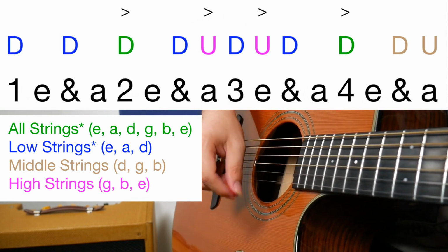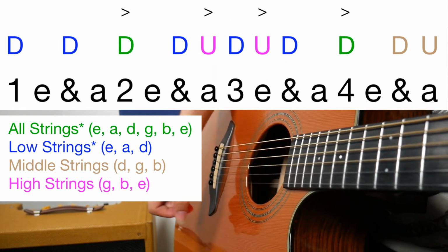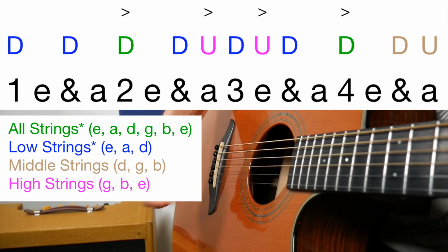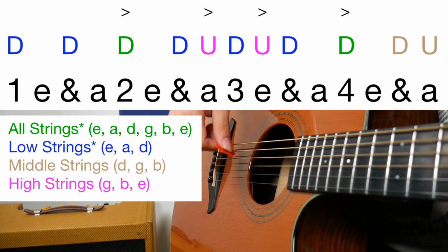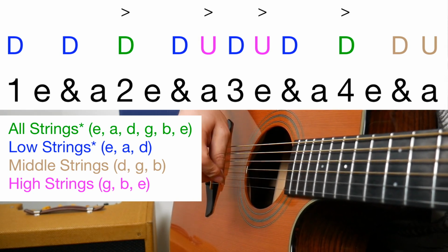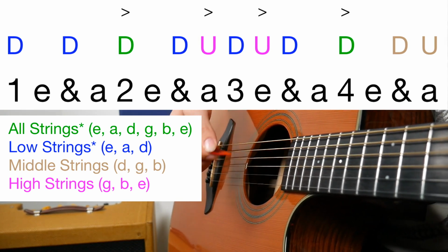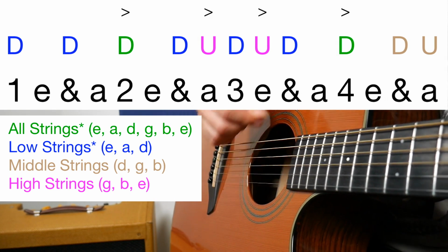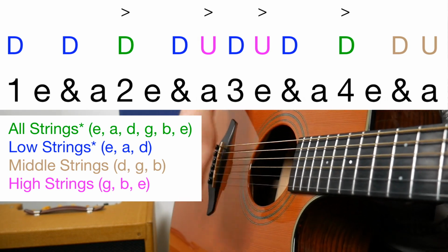It has a kind of funky feel when you bring out those ups, and that might be the most challenging part of this. But it just will sound accented if you strum those ups on those high strings. They're just going to sound louder than the downstrokes if the downstrokes are just focused on the low strings. So next, we have the accent on beat 4, which gives this strumming pattern its name, the easy listening groove. An accent on 2 and 4. So that'll just be strumming all the strings again. So we have soft, soft, hard, soft, hard, soft, hard, soft, hard, you know.